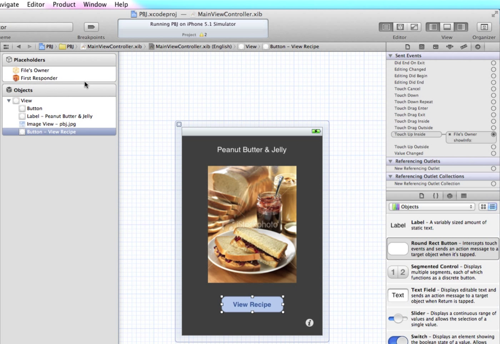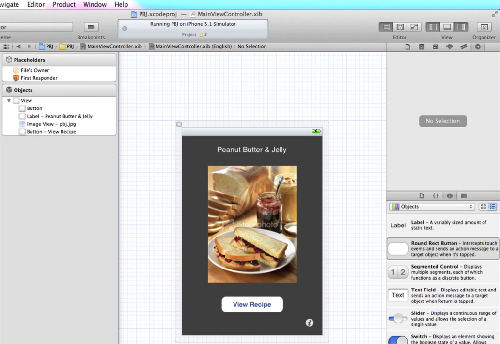So I can go from having the button selected and go from the Connections Inspector over, or I can go directly from the element itself. And I'm going from the button to File's Owner because this is going to trigger an event that's in File's Owner.